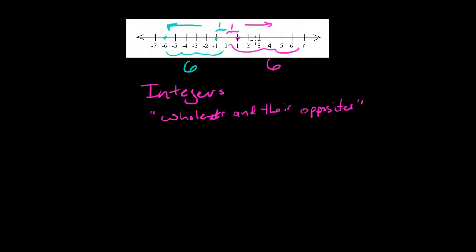Remember, whole numbers include 0 and go on infinitely in a positive direction. Integers not only go on in the positive direction, but they also go from 0 to the left of 0 in a negative direction, also to a negative infinity. They go to a negative infinity in the negative direction and to infinity in the positive direction. Now this concept here I want to take a moment just to talk about, and that's the concept of absolute value.